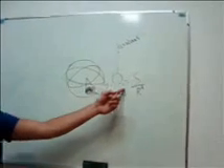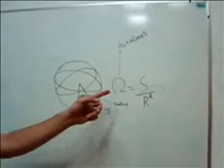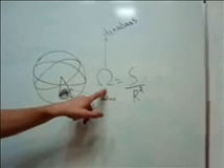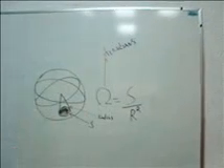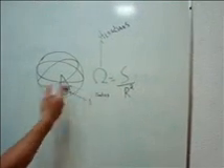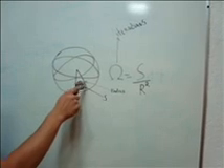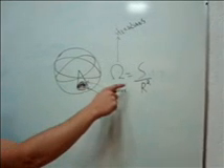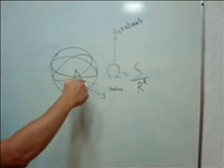The formula is this one over here. This is the solid angle, which is measured in steradians, and the formula is the area of the intersection, which is this black spot, over the radius of the cone.